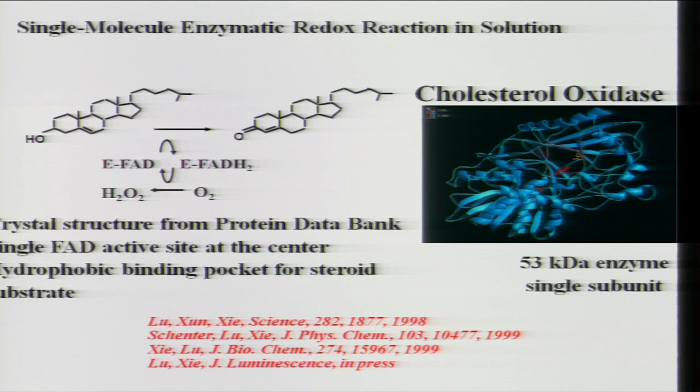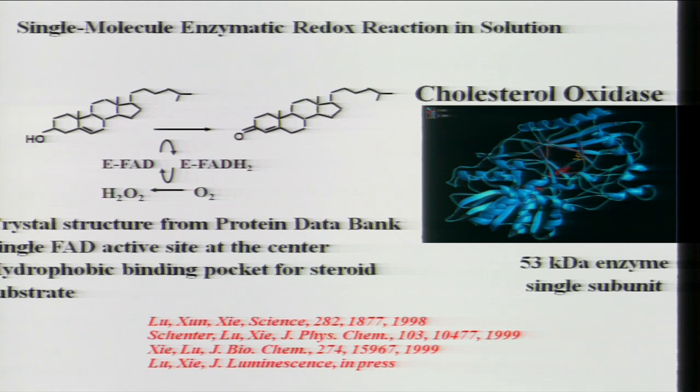Here's another work. This work was also early on in this field's development. It's an enzyme. You know, in our body, many biological processes go through enzymes to speed them up. When you drink milk, a specific enzyme will help you consume this milk. And those enzymes work in our body all the time.